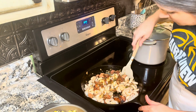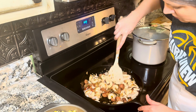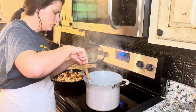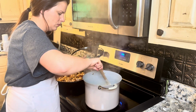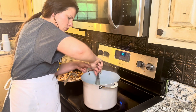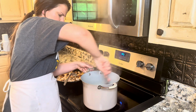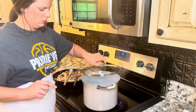So while the grits are cooking, I simply poured my shrimp into that sausage and vegetable mixture. And like I said, you're going to see me check in on those grits multiple times. I think the box direction says to cook it for about 20 minutes. So I am going over there probably every 4 minutes just to check. And then I decided I wanted to grab my whisk and really whisk in those grits with that broth. I did not want any lumps and to make them really creamy, and that helped quite a bit.